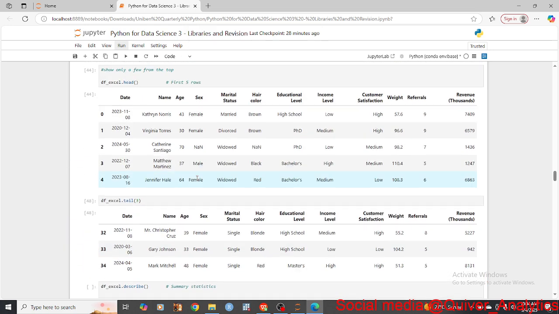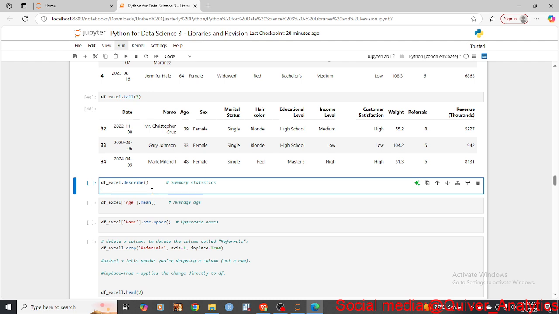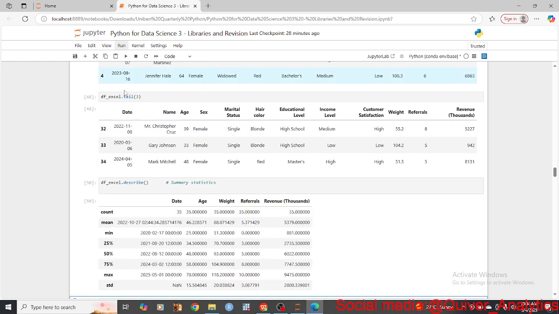To check the summary statistics of your data set, no matter how large, you can just call the data set df underscore excel and then dot describe, for your descriptive statistics. It's going to bring in everything that is necessary to be described according to the type of data.